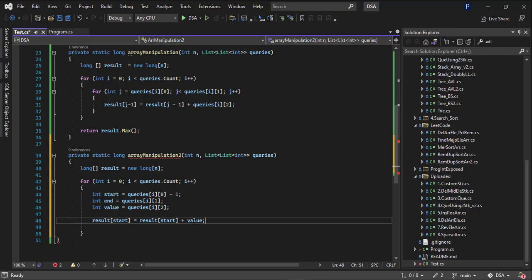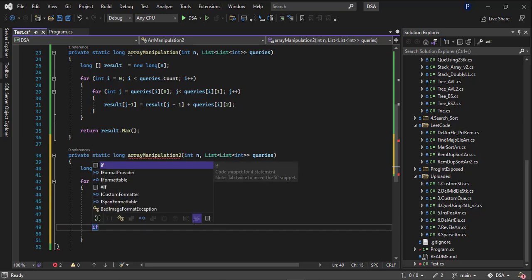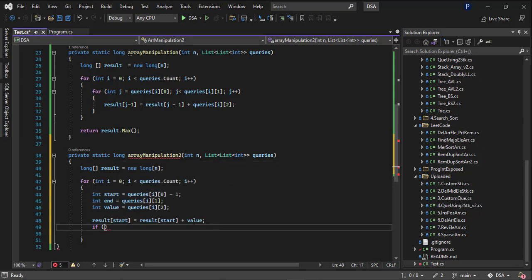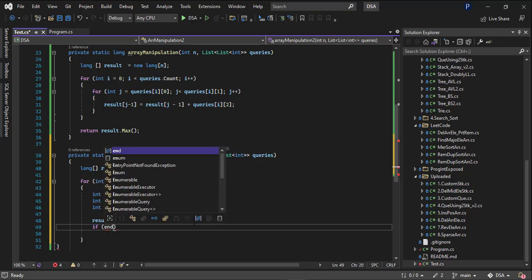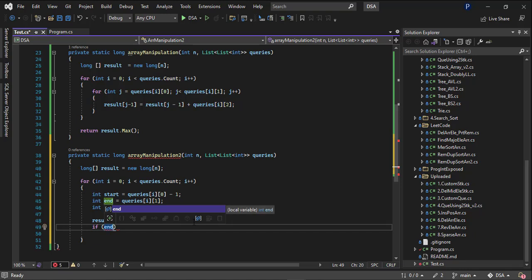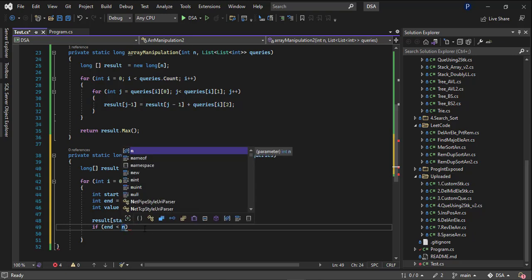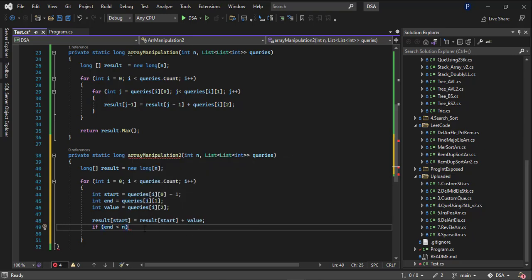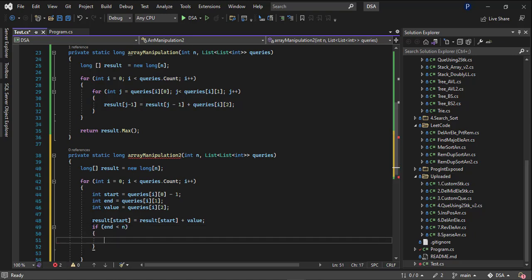And as long as the end index is less than the number of elements we have in the array, also reduce that. So simple. Add here, reduce here. Okay, so minus value. It's a typical prefix sum approach.